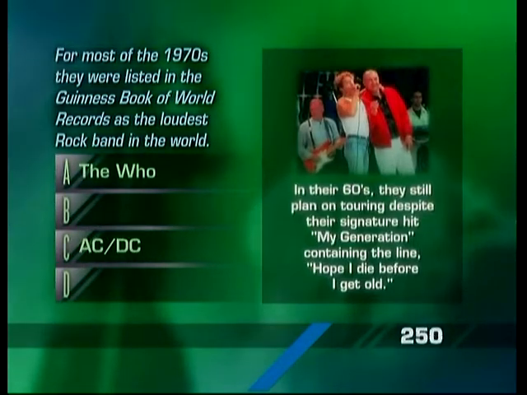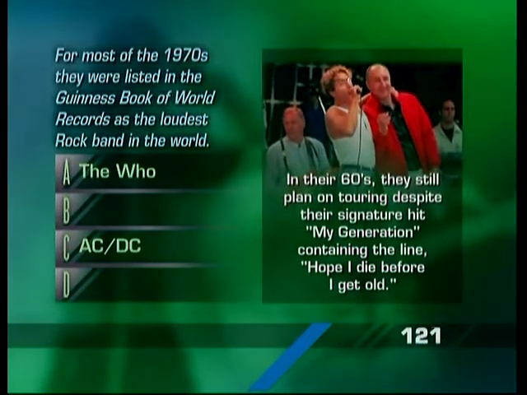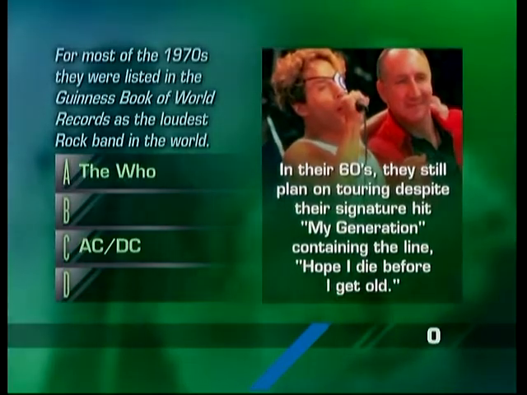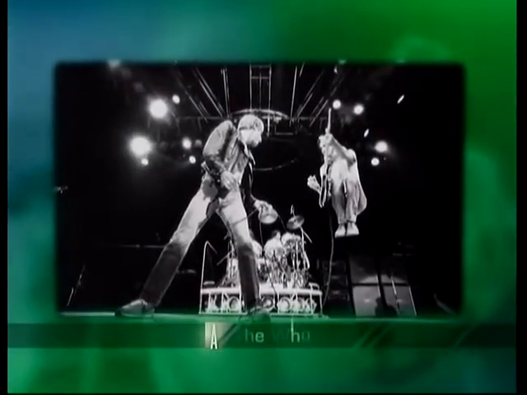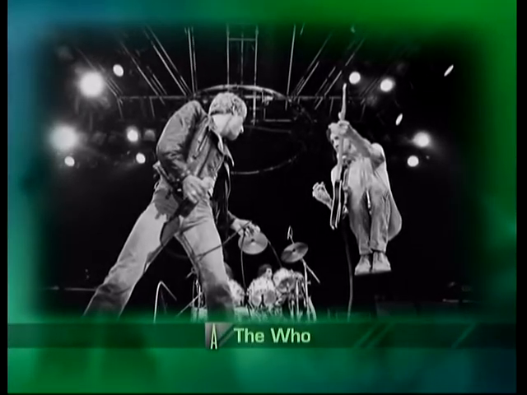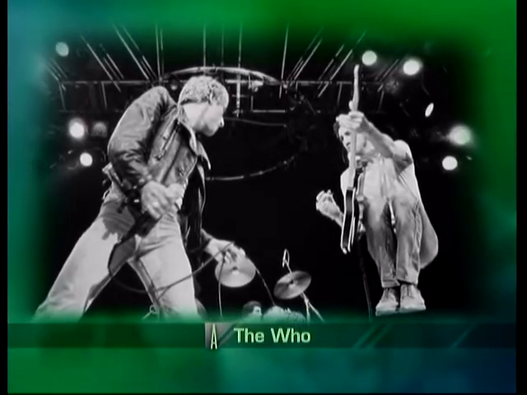In their 60s, they still plan on touring, despite their signature hit, My Generation, containing the line, "Hope I die before I get old." Pete Townsend, who was the main instrument smasher, now puts his destructive tendencies to good use. He donates the assorted bits and pieces of his guitars to be auctioned off for charity.